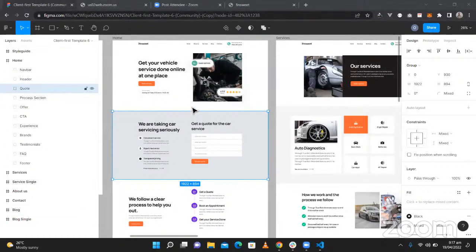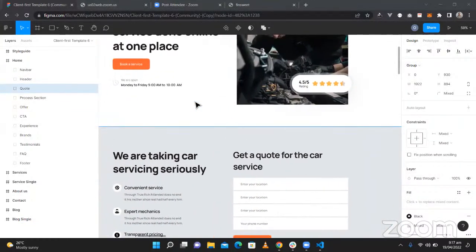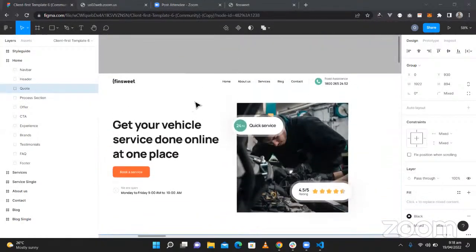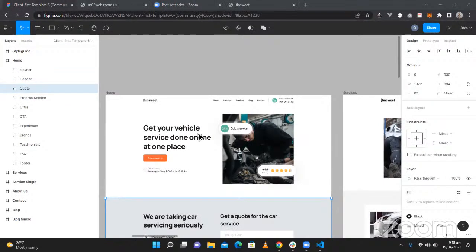Okay, so a quick recap. Last week we started out working on a web page. We left building of forms, and those were pretty basic, because what you will be building for clients is not just forms, you'll be building other complex things.